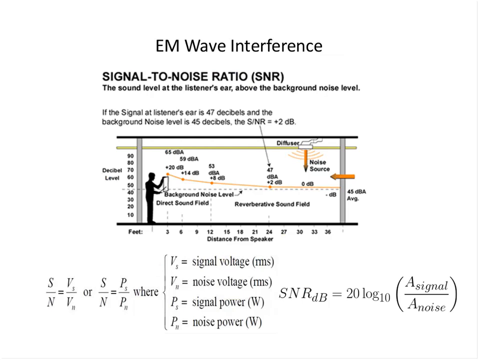But at this point where they're showing with the arrow, you get about a 2 dB signal-to-noise ratio because the actual value of the signal is 47 dB and the background noise is 45, so the difference between the two is 2 dB. This is very important, especially when you're doing home area networks and any kind of building automation system, that you have to be cognizant of the noise.